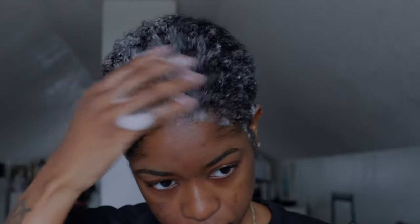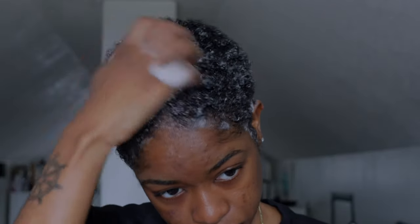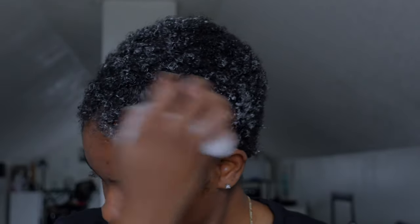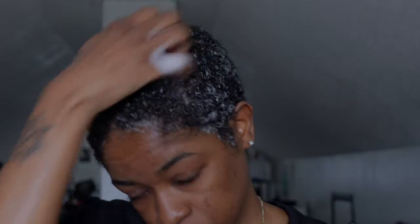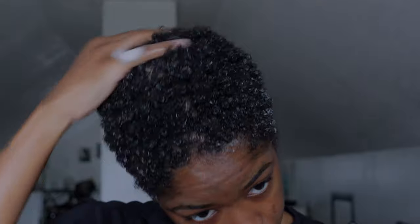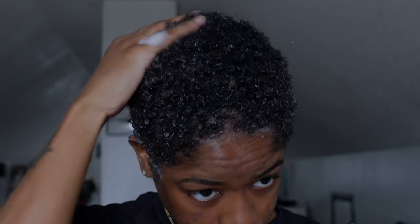After I do that, I do the little swirl thing with my hands to wake the curls up a little bit. Some people ask me why I don't use the curl sponge — I've seen the results from that and I don't like that result for me personally. I don't like the type of spiral it creates on other people's hair, so I'd just rather not, honestly.